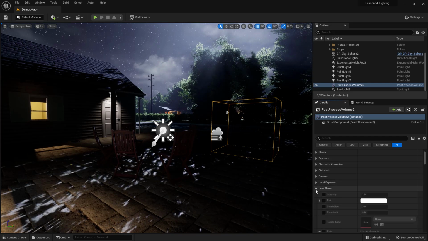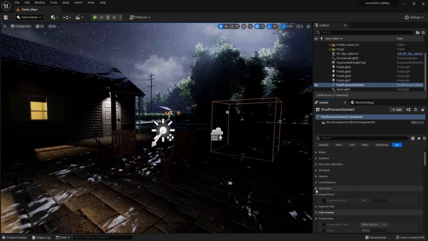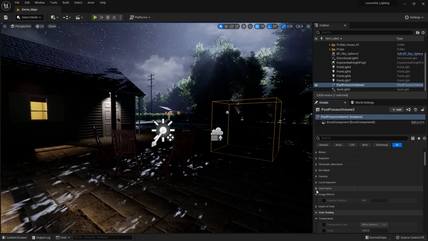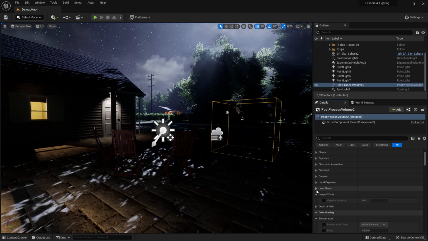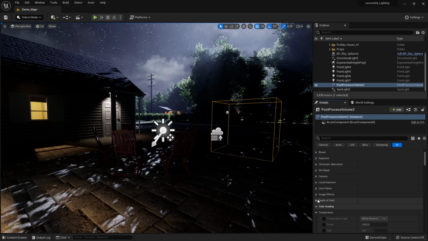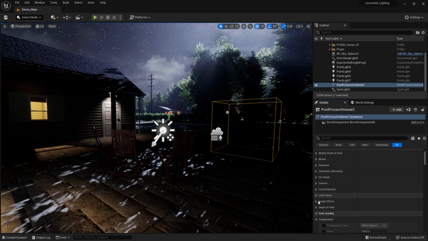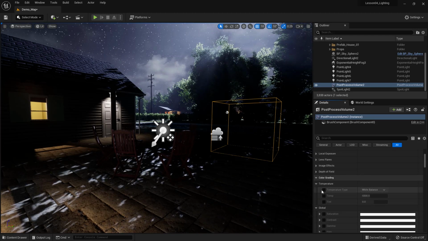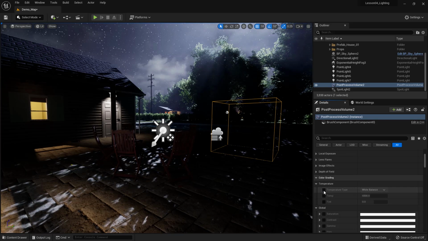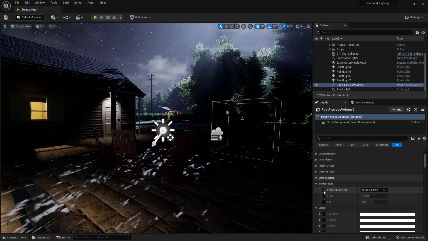Local exposure we don't want to change. Lens flare, very cool for daytime. I think we should have used that actually for our previous video. Well, too late. But what I really like, if I scroll down, is this rollout, color grading. So you can add a temperature to the whole scene.